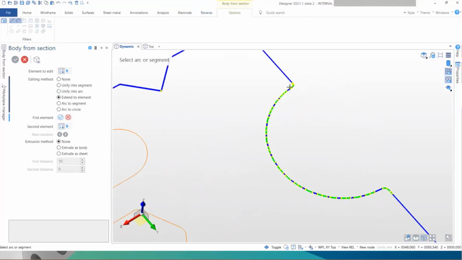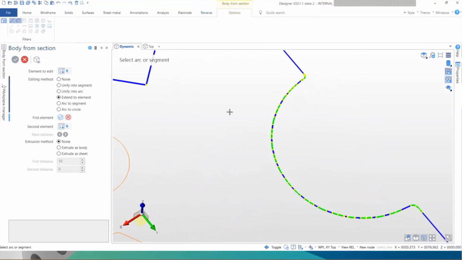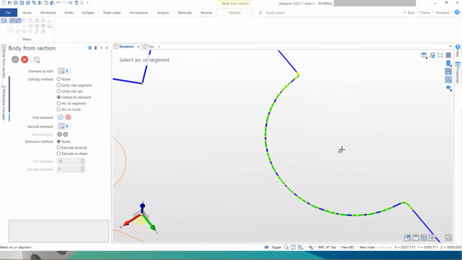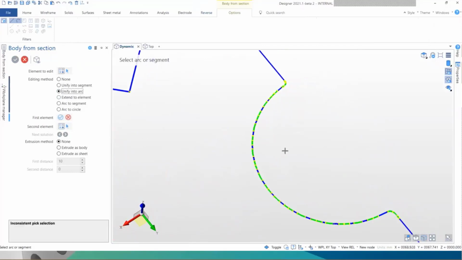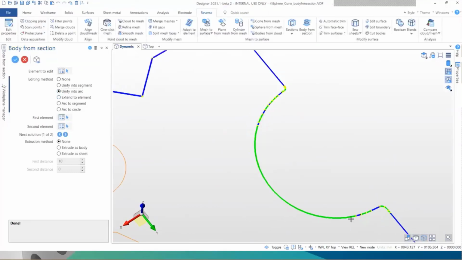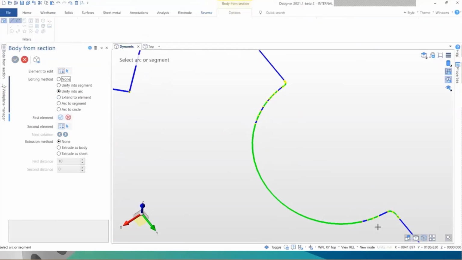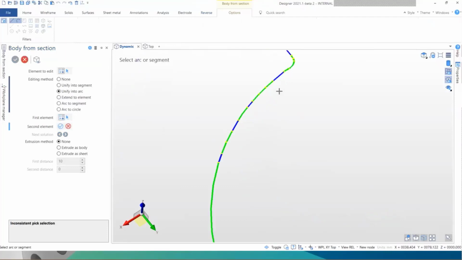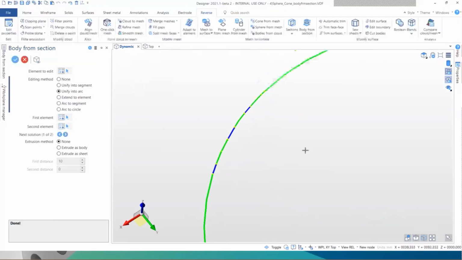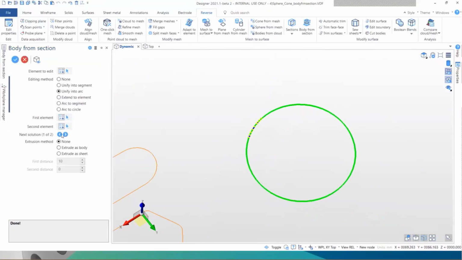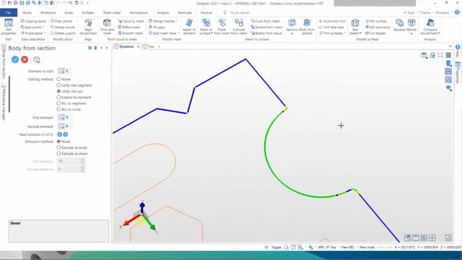So this is where I should have had a nice green, single arc, if I had not set my maximum radius to 5. So let's hope I've got enough information on there to do a unify into arc. So let's go from this guy here to this guy here. So it's unified all of these sections into one arc. The reason I picked those were they were just the biggest sections, so I thought they would have the most data. So let's select these guys. And if you don't get the right solution, you can always use the next solution, like so.